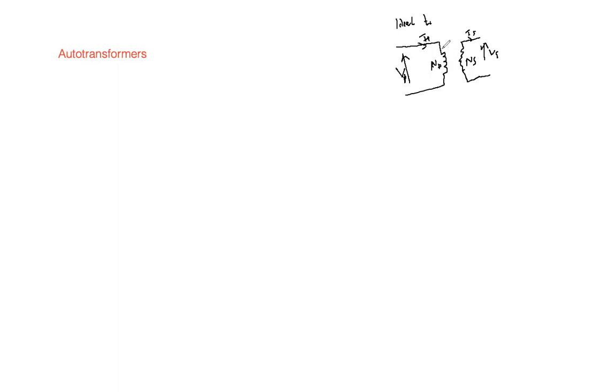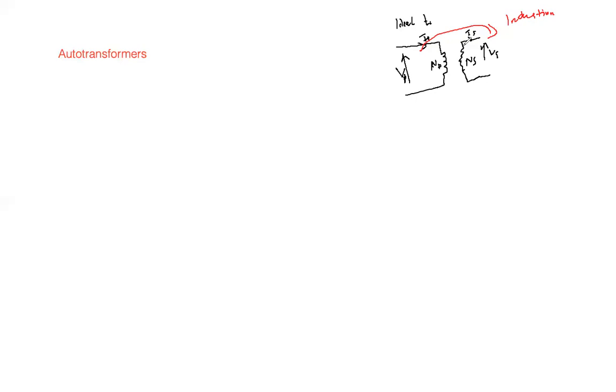Now, if you look at this, you realize that there is no electrical connectivity between the primary side of the transformer and the secondary side. So the transmission of energy from the primary side to the secondary side is all due to what? Induction between these 2 coils. The transference of energy from side to side is solely due to induction. There is nothing else that transfers energy from the primary side to the secondary side.